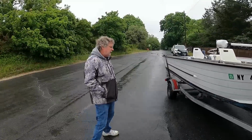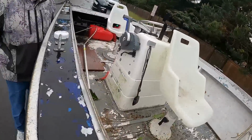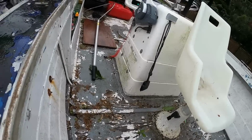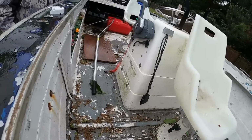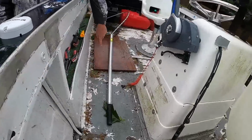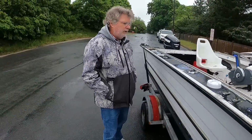Yeah. So people see videos and they make fun of the floor. You know what? The first thing I did when I bought it was sand it and try to get a good coat of paint on the existing paint. Man, it just never took. I don't know what he had on there before me, but I just couldn't work it out. Now the floor is rotted away. I actually need this in here, or else I'm going through. But I'm waiting for the fishing to slow down locally, and then my brother and I are gonna rip it out and replace the floor.